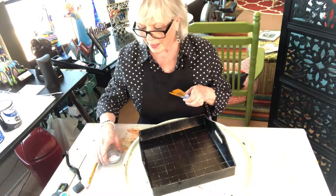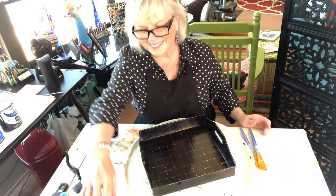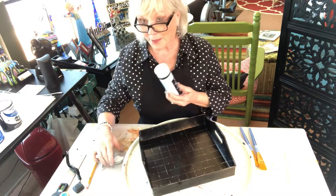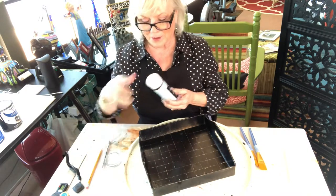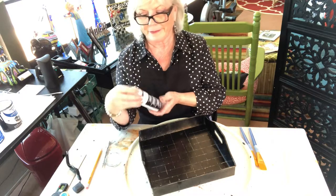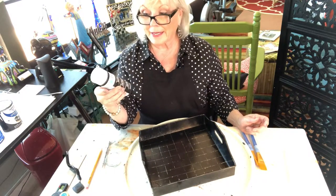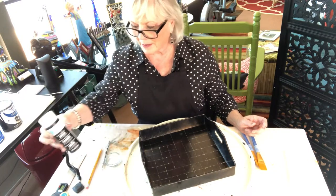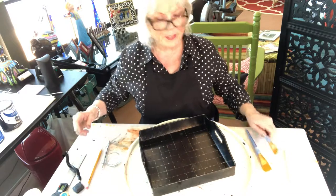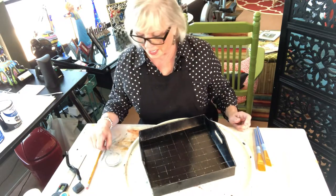I have my paint ready. I'm using Martha Stewart's — I put the white away because I've already poured it out in my little container — but it's a Martha Stewart Satin Multipurpose Acrylic Paint. I love her paints, I use them a lot. Not just hers; I use hers and others, but it depends on what colors I need, and some makers don't have all the colors I need.